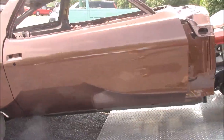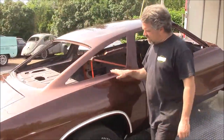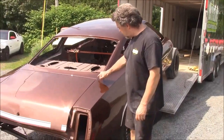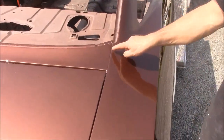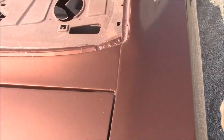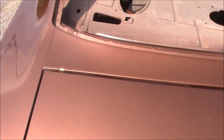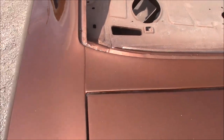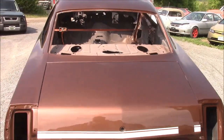So hopefully the camera picks up how nice the metallic is in it and how straight the body is. A lot of contour in the lines, a lot of detail work done in the block sanding too, where you have these grooves. One of the pet peeves I have when we go to car shows, we help judge a lot of the time, is that these seams will be filled in. You can see both driver and passenger side, we cleaned all that stuff out, and it's nice and flush as it should be. We have the trunk lid aligned properly. So the client should be pretty happy with it.